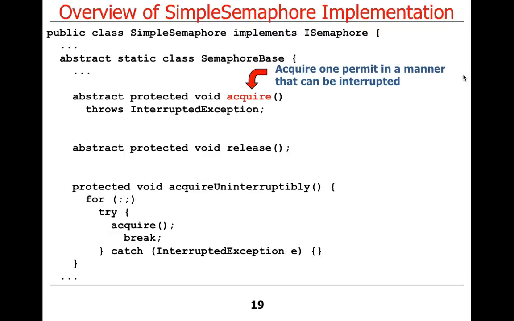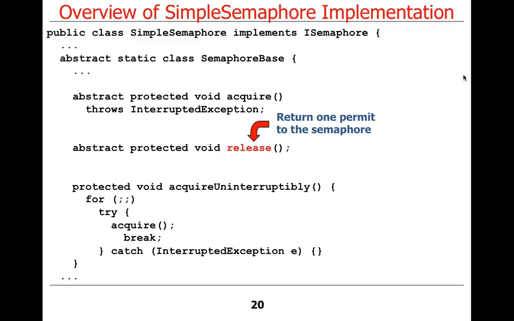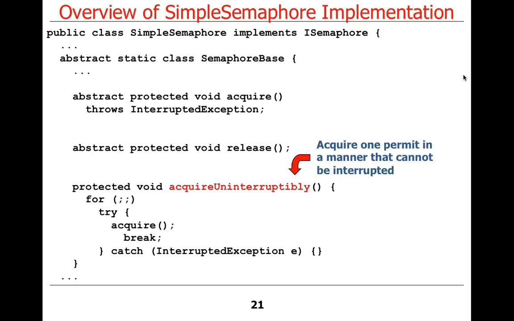Here are the implementation methods for SimpleSemaphore, most of which are abstract. Acquire is abstract, release is abstract, but acquireUninterruptably is kind of interesting. It is actually implemented in the base class. What it does is it goes into a loop, tries to acquire, and if it manages to acquire it breaks out. If it gets an interruption, it loops back around again. So this is the economy-sized version of this, stuck in a base class.